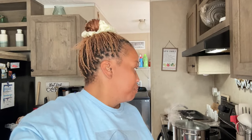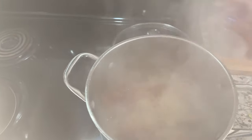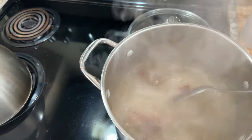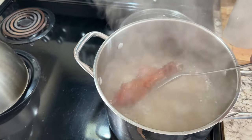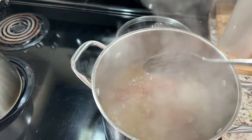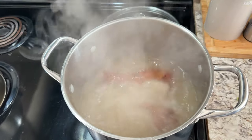Okay, so that's it. Let me cut the timer off. Okay, so the timer is off. It's been 30 minutes since we started cooking the smoked turkey. Now, let me show you what it looks like. So as you can see, it's still whole. It's nowhere near where we want it to be, but you can see all the juice and flavor just simmering around in that water.